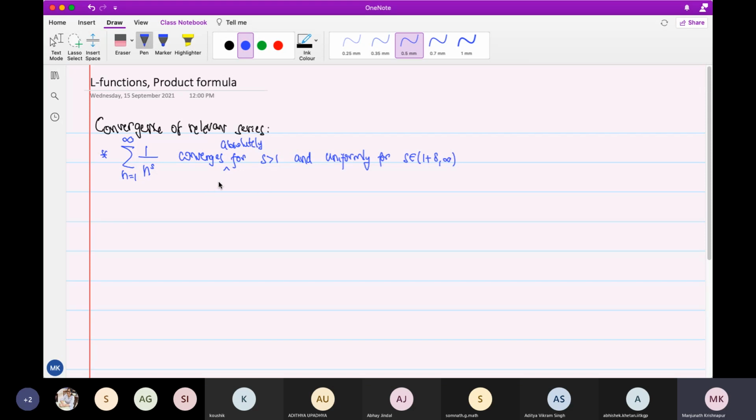We can say a bit more about this as s goes to 1. It blows up. That corresponds to the fact that the summation of 1 by n diverges. But how does it blow up as s gets close to 1? Maybe we analyze that right away. So what happens as s goes down to 1? This blows up, in the following precise way.